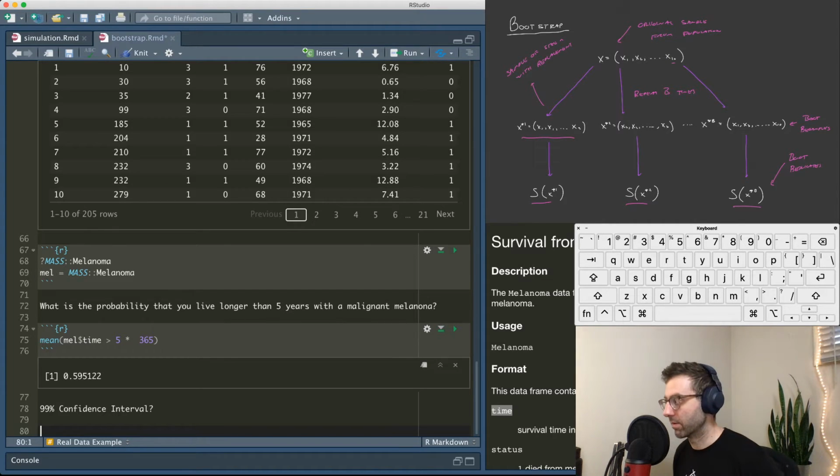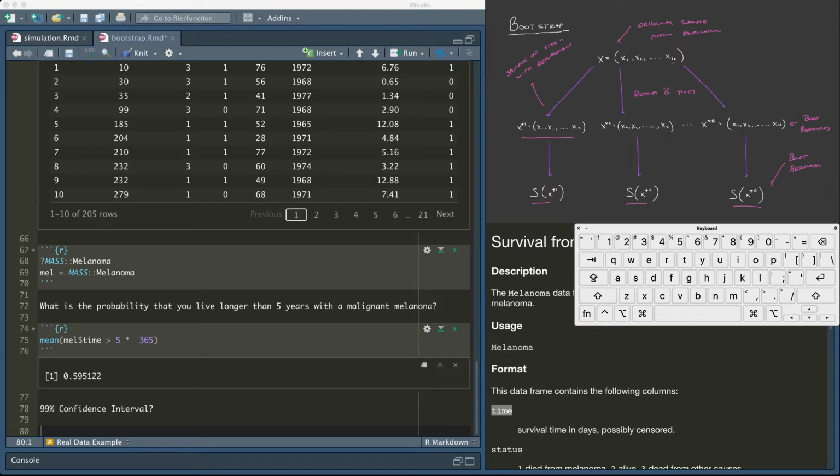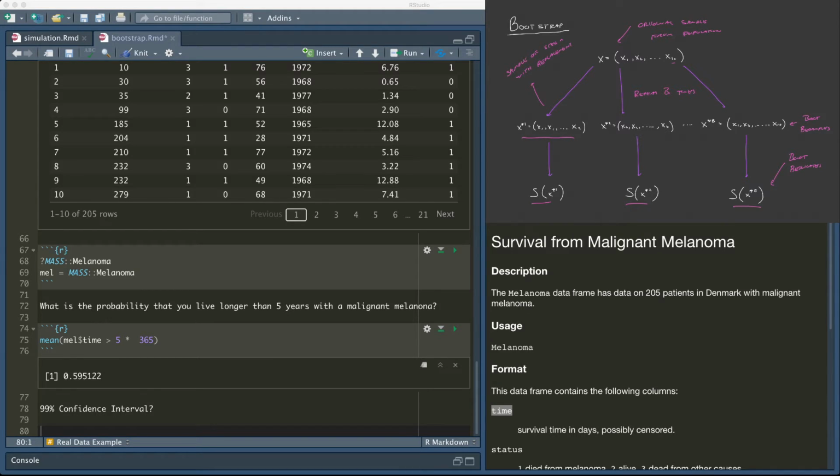So let's do a confidence interval, and let's also realize a few things here. We're doing this as an example of doing the bootstrap, but realize that we're making some gross statistical errors. One is we're ignoring this censoring, and two, we should be careful to say that this would only apply to, say, cancer patients in Denmark, given where this data came from.